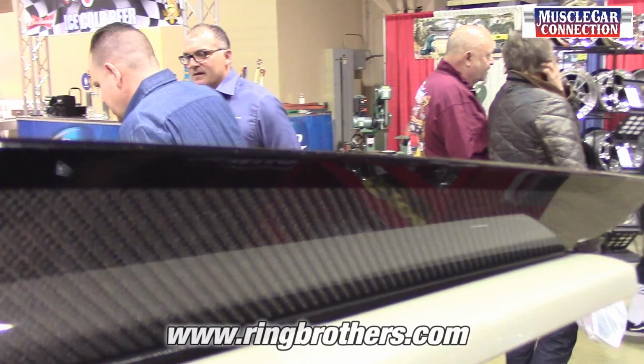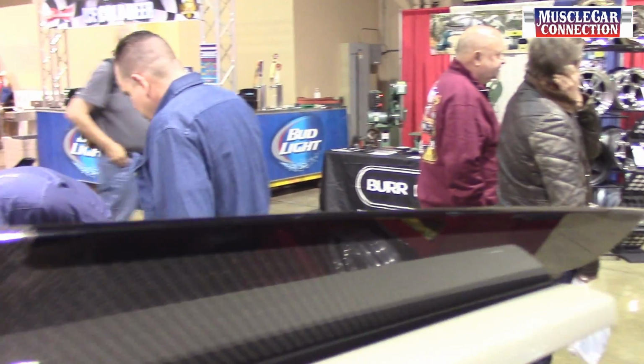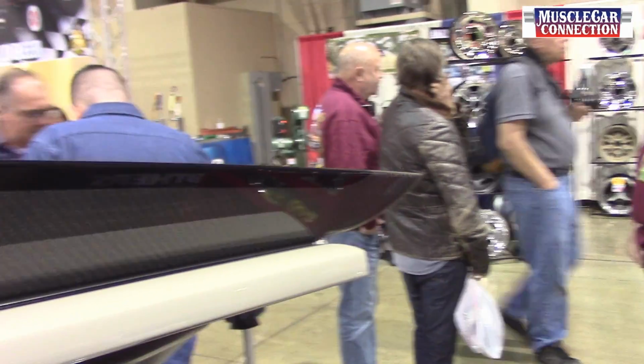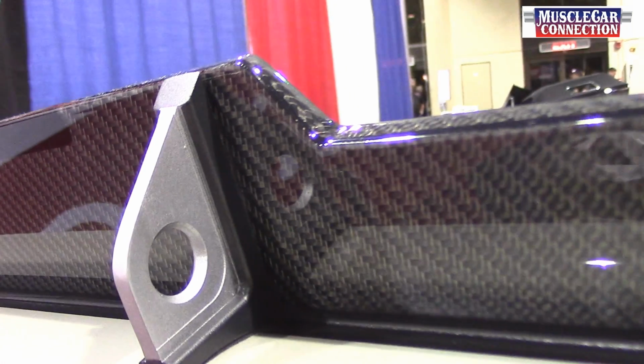So the reason I got this on the spoiler, or this little rear spoiler, look at that. That's what the third brake light is. How cool is that? I'm telling you, again, the craftsmanship is just seamless. This is aluminum. It's actually bolted. You can see through here, underneath the snubber that we did is what holds it on. But we thought it needed a little bit of attachment.